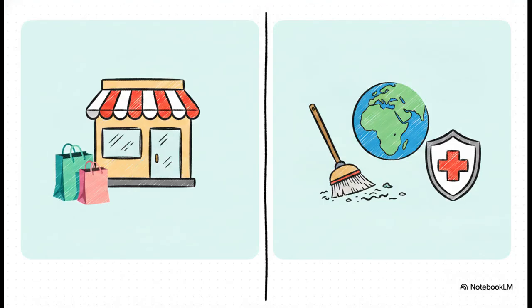At their absolute core, all advertisements are designed to do one specific thing, and that is to persuade you to take action. But that action usually takes one of two distinct forms. On one hand, you've got commercial advertising. This is your classic shop signboard or a campaign that's actively trying to sell you a product or service. On the other hand, we have social advertising. Now, this uses the exact same persuasive mechanics, but strictly for the public good. Think of the Swachh Bharat mission for cleanliness or widespread polio vaccination drives. It's the same dual power of persuasion, just with entirely different end goals.